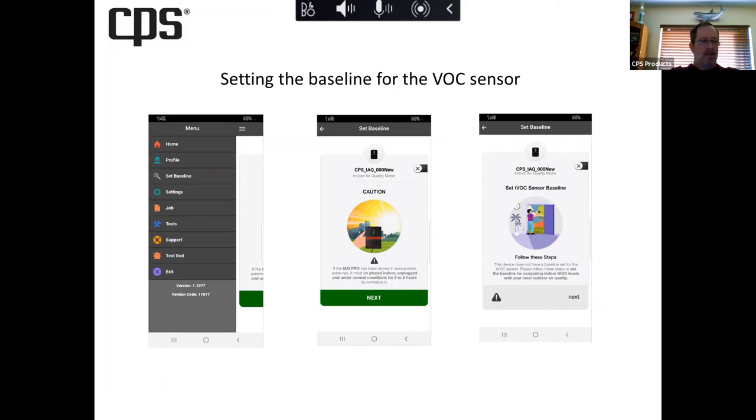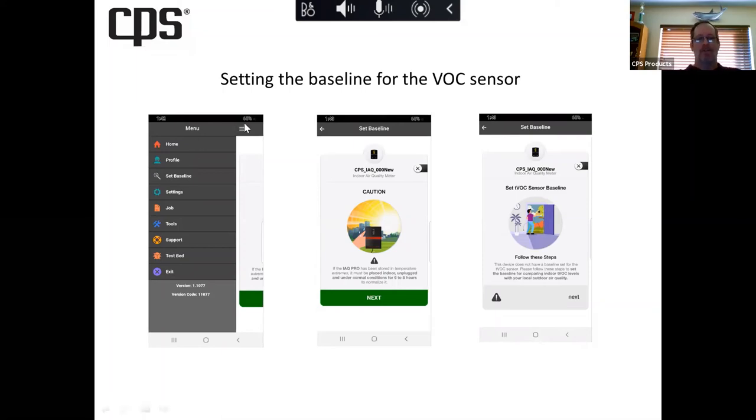The only thing on there that would need to be recalibrated is the VOC sensor. If the unit is left in extreme temperatures for long periods of time, like in a 100-degree van for a long weekend, then you are probably going to need to reset the VOC sensor because you're going to get some extremely high readings that will be off the chart for any location that you're in. When you get the unit new, you will also set up the VOC sensor, and it's a very simple process.